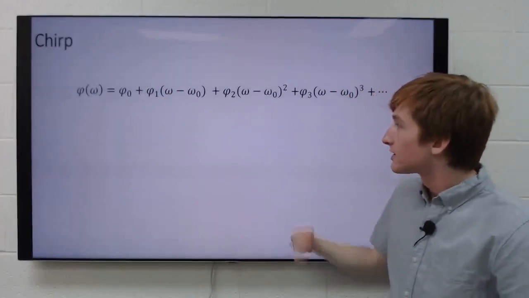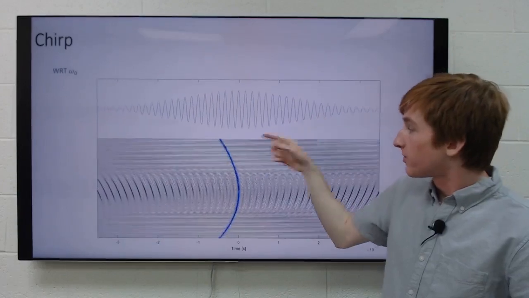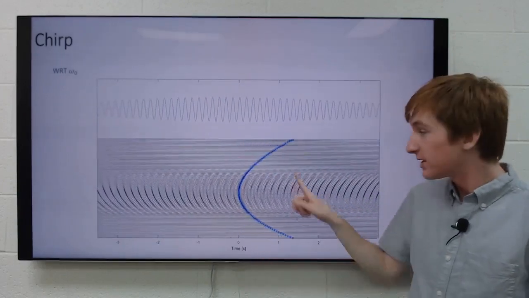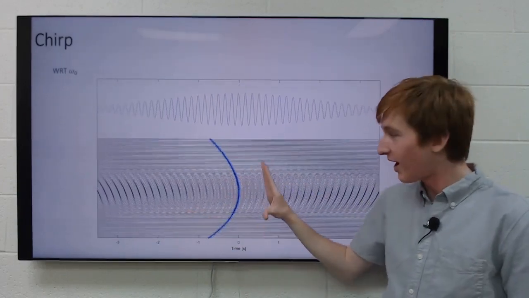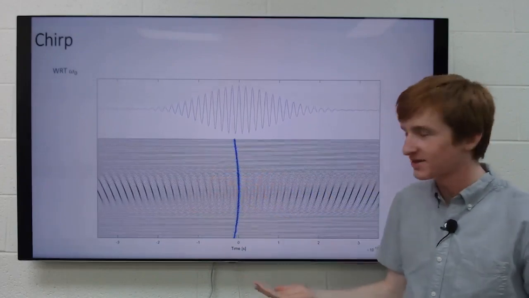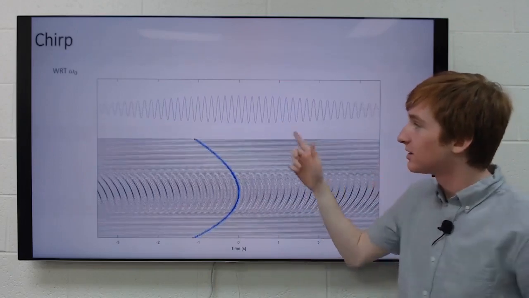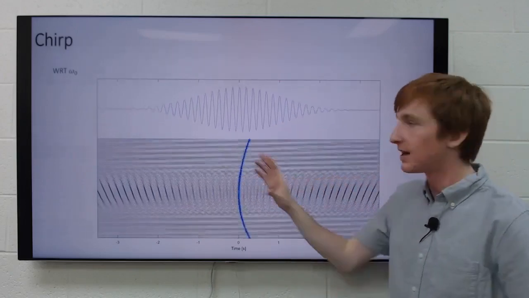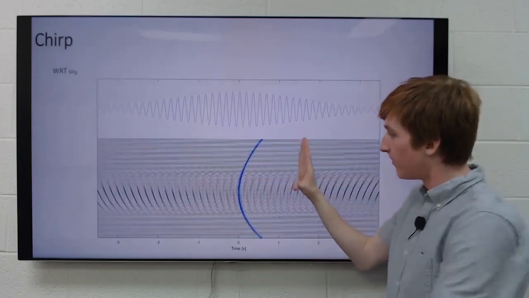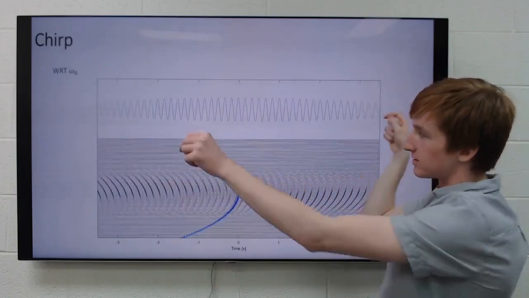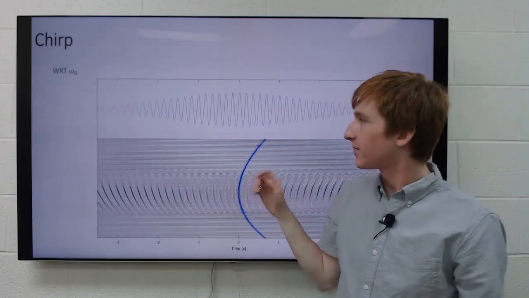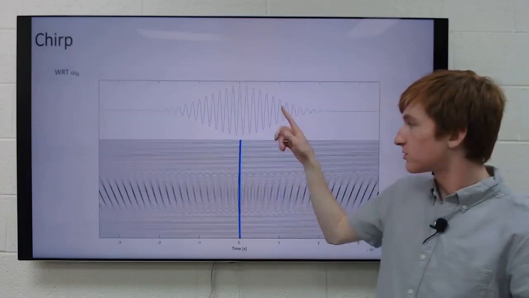Okay? So we have the second order here, and we're just going to apply it, and here's what it looks like. This part shouldn't surprise you at all as to why it looks like a parabola. We're adding second order, so clearly this is what's happening. But the pulse does something interesting. It stretches in time. You see as you apply more chirp like this, it stretches in time. Now why is that? To explain it, I'm going to take a few screenshots. So here's the transform limited case.